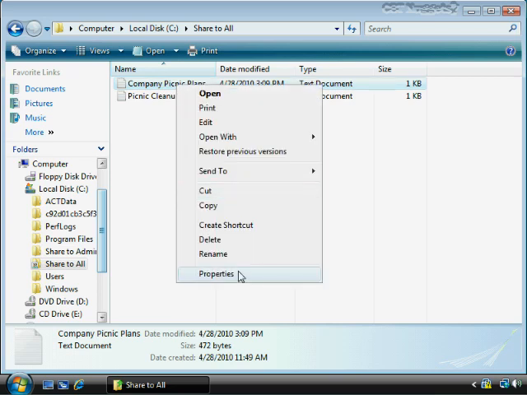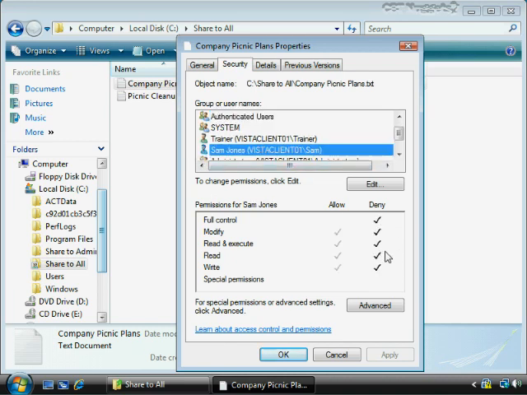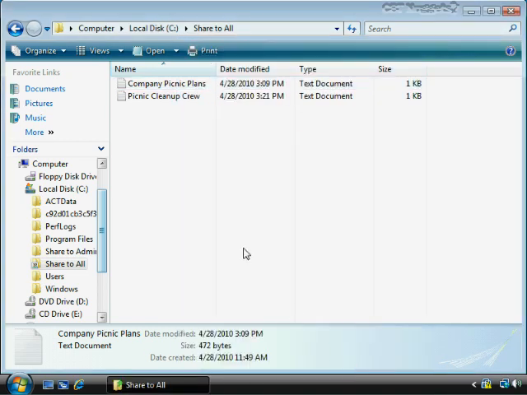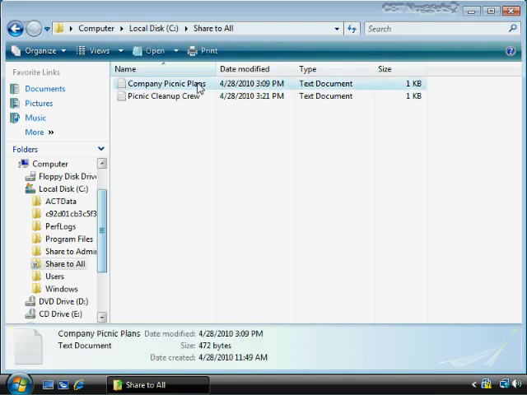Now, as a review here, real quick, let's go back to the properties and security. Remember, the reason why he can't see it right now is because he's denied access on everything. Okay. Well, sometimes that gets to be confusing, especially because a deny is so overwhelming and always kind of the trump card for everything. If you've got dozens or even hundreds of files and folders in this, it can get really complicated trying to determine who can do what. So I'm going to show you two things here. First of all is an effective permissions item, and secondly would be how you can use the power of inheritance to kind of override things.